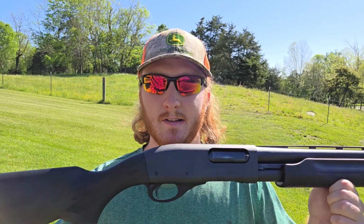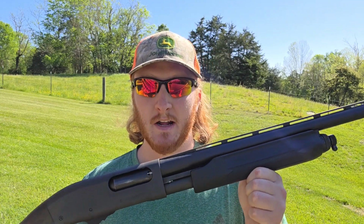So definitely on the budget side for a turkey shell, but they have shown some pretty decent results overall in the past, so I guess we'll see what they can do through today's choke. As for the setup we're going to run them through, I brought out my Remington 870 Special Purpose. It's got a 24-inch Carlson's barrel on it currently, but for that choke we've got a Rectifire Cyclone 670 constriction.